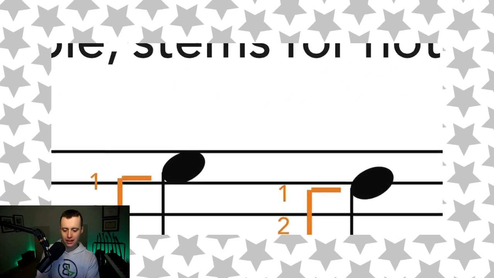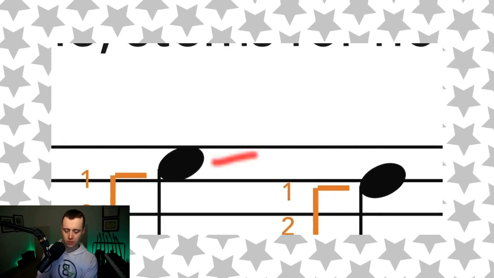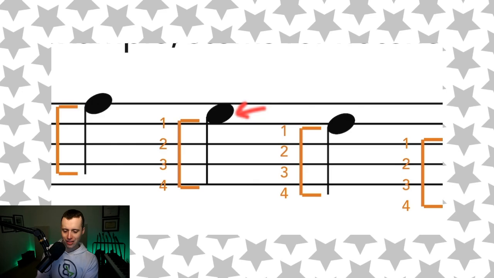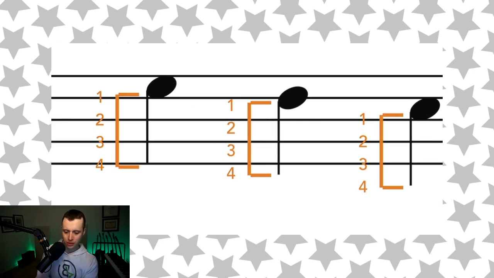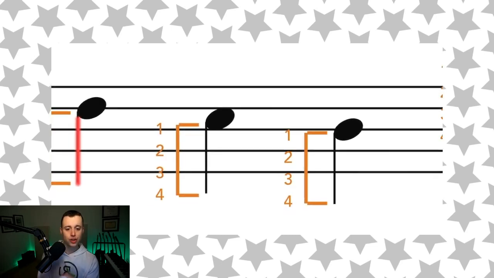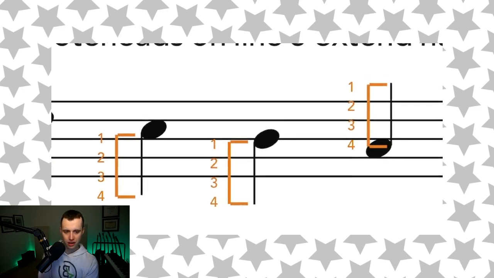Write a note head in space number 4, right here, space 4 of the staff. And then the stem should be 1, 2, 3, 4 staff lines long. And you can see that when we come down to the next note on line number 4, the stem is going down half a space. So it's still 1, 2, 3, 4 staff lines long. It's just starting in the middle of space 3, and then it's going to what would be half a space below line 1. You can see where it starts to get tricky when we start to run out of lines. You have to sort of imagine the space of this 4th line here, even though it's not there. Same thing here going down.